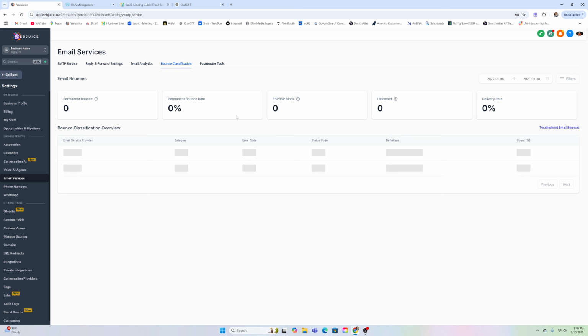And then bounce classification will tell you if too many of your emails are bouncing. That'll also hurt your email sending reputation, so you want to make sure this bounce number is not too high. Probably anything greater than 5% is considered bad in the email world, so make sure your bounce rate is preferably below 5%. If it's too high, that means you're sending a lot of emails to fake email addresses that you want to remove from your list. Like I said, we can prevent that by using some of the settings under the profile tab in GoHighLevel, and make sure to check that box so that our emails don't send to fake emails. But make sure your bounce rate isn't too high here, or else you'll start landing in spam.